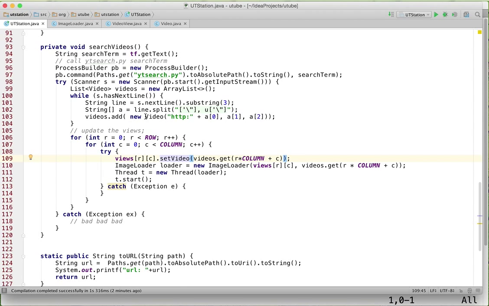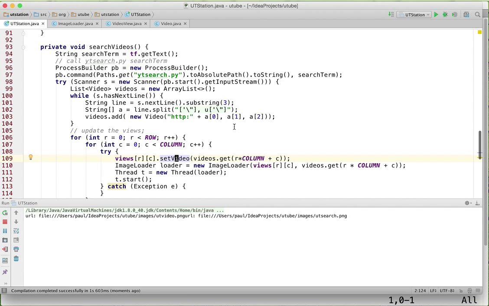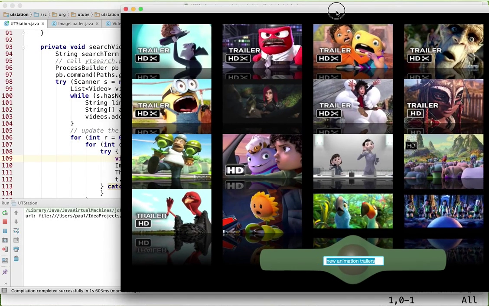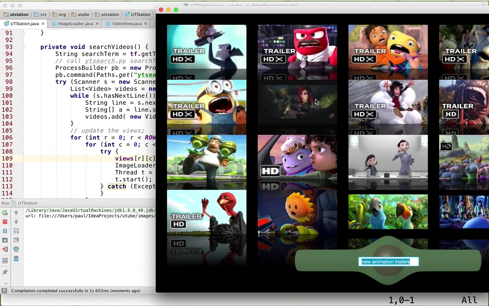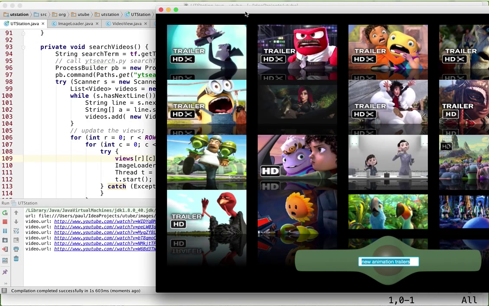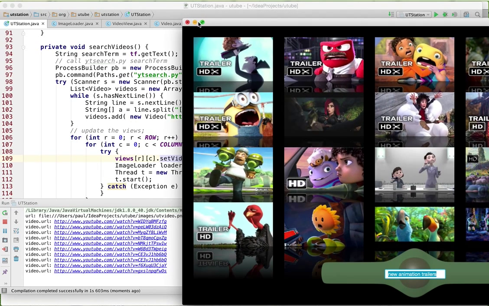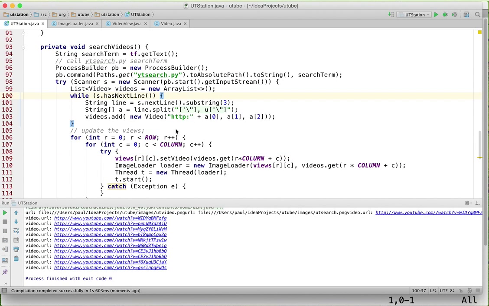After we fetch the information of the videos, we're gonna have to update the information of the video view with the corresponding video views. That's why we set it there. Now this time if we run it, we should get the link, and there shouldn't be. Okay, that means it works.